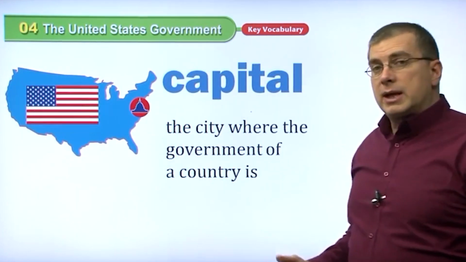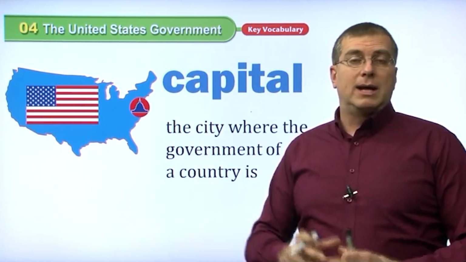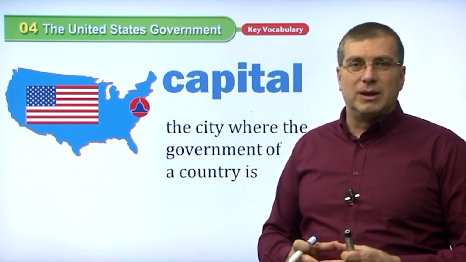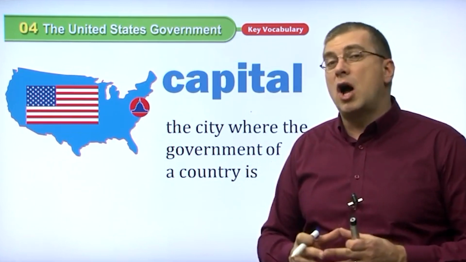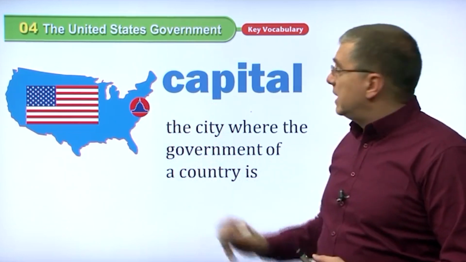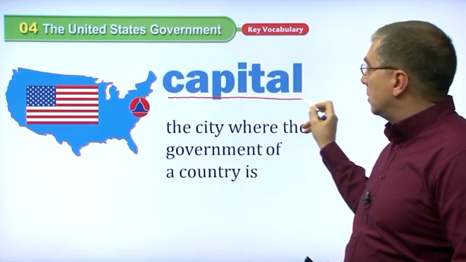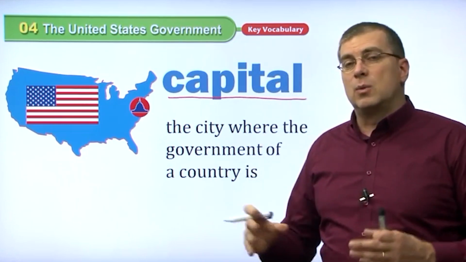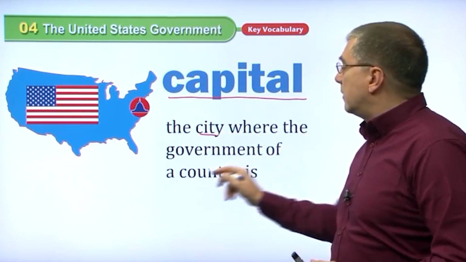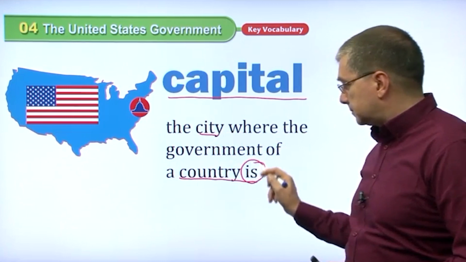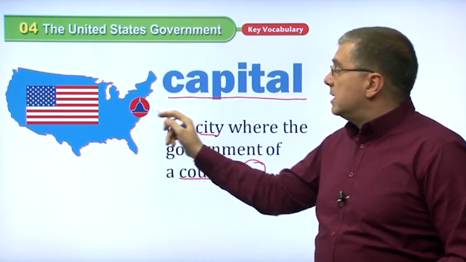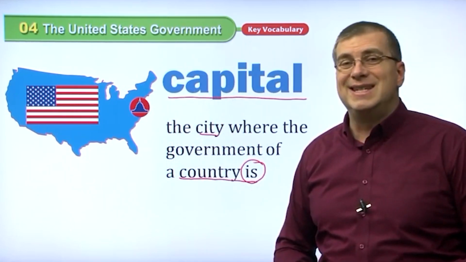Okay, when we talk about the government, it has to meet somewhere, right? These are people. You know, you have the president, you have Congress. Many people are involved in the government. They have to meet somewhere. They have to have their offices somewhere. In America, they have their offices in Washington, D.C. Washington, D.C. is the capital. When you talk about a country's capital, it's where their national government meets. It's the city where the government of a country is located. In other words, the Capitol building, the White House, the Supreme Court, these are all located in Washington, D.C.